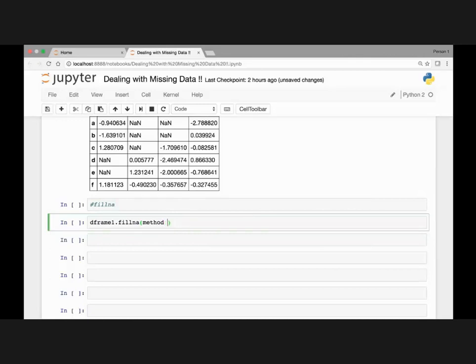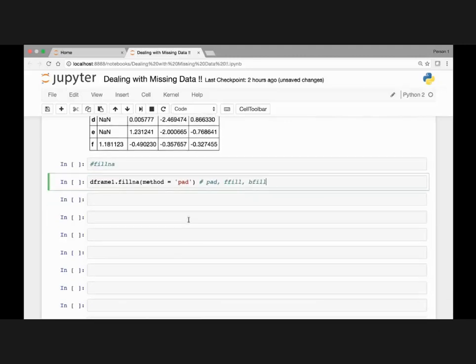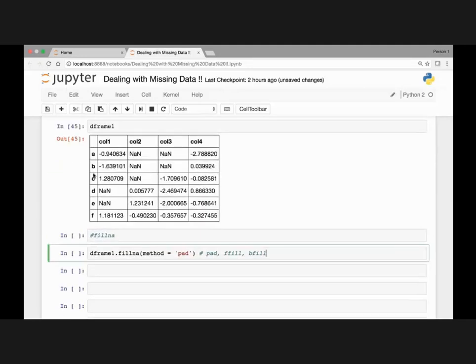This argument method accepts pad, which is forward fill, or backward fill. Let's look at an example of pad first. What this will do is fill the NA with the previous value.